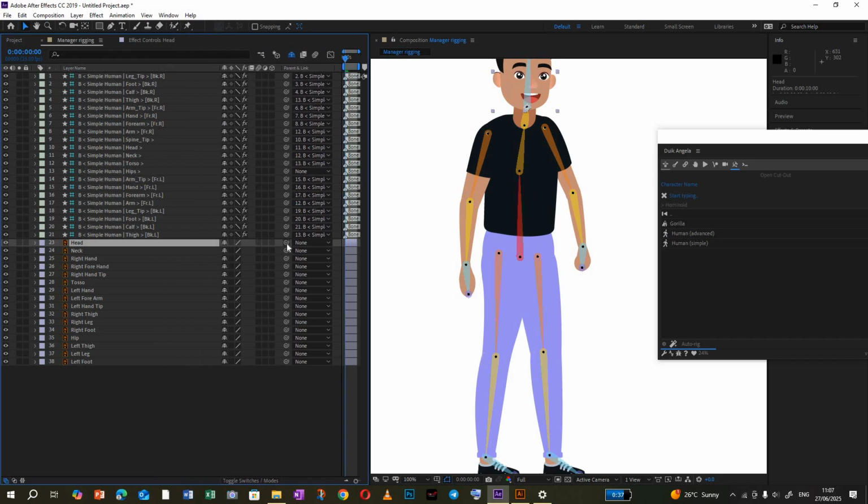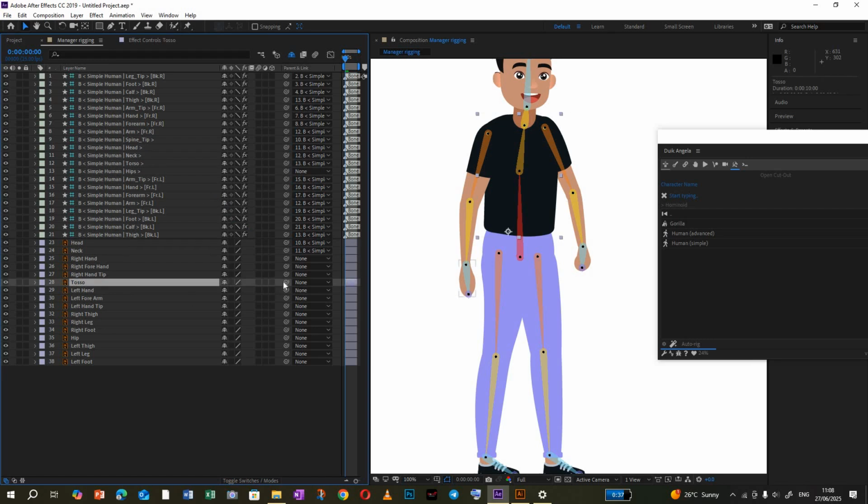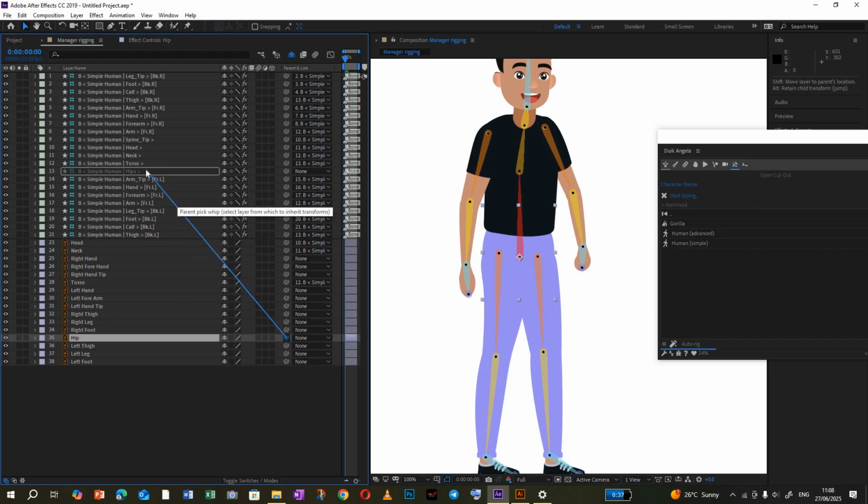The head is parented to the head. Okay? The neck is parented to the neck. The torso is parented to the torso. The hip is parented to the what? To the hips.